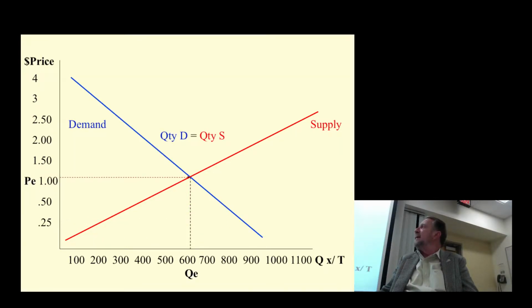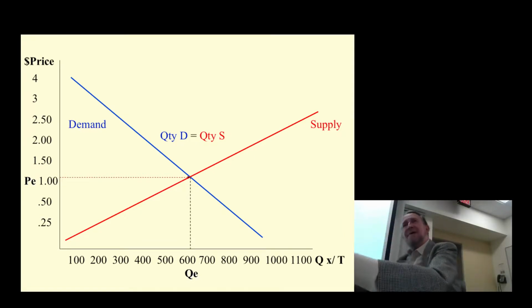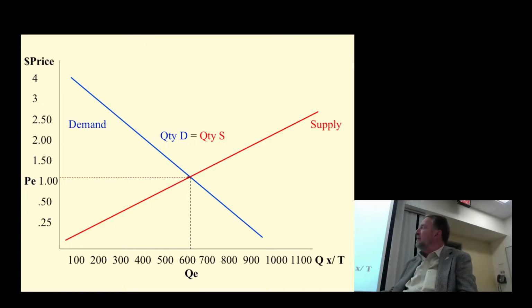So we noted that the intersection of the two is this equilibrium price and quantity. It means that the plans of the two groups now match up. The rate of production, remember they're both per time period, just matches the rate of consumption. The rate at which they're putting the avocados in the bin just matches the rate you guys are taking them out of the bin. And so once you've reached equilibrium, given this demand and supply curve, there's no incentive to raise or lower price.